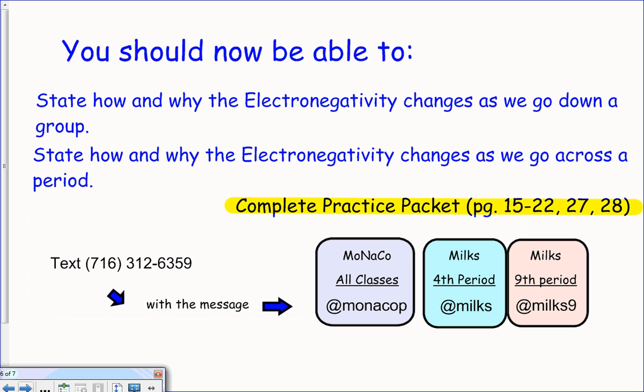So I hate to keep blabbing on and on and on, but this shielding is a big deal, and you're going to find it does have a lot to do with the trends. So now we know electronegativity changes as we go up and down and as we go across.